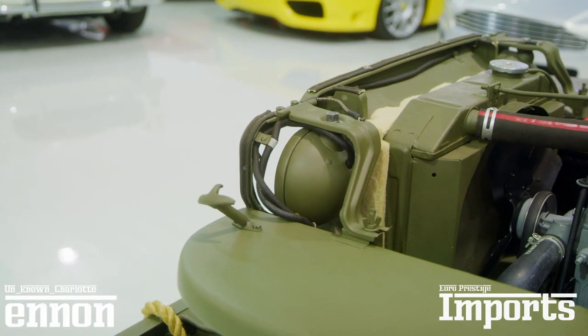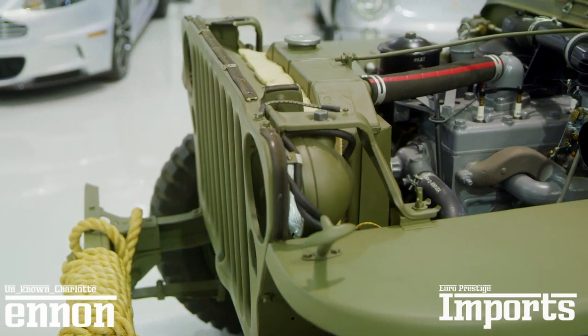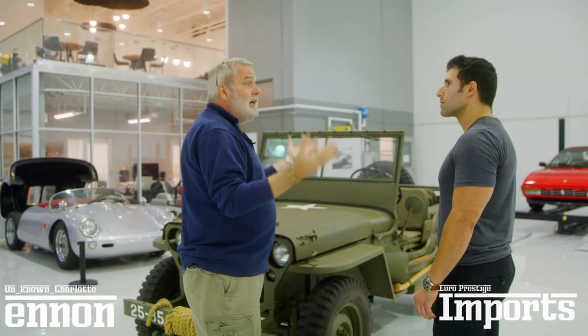Willys had the design for this vehicle, known as the Willys MA, which was the prototype version. The Willys MB came after it. Willys tweaked the design to appease Uncle Sam and produced the Willys MB. But Willys was such a small concern that when the war effort needed to be ramped up — it became clear in 1940-41 that this was going to be a world war — they needed a lot more product than Willys could produce. So Uncle Sam went to Ford and said they didn't win the contract, but could Ford produce fundamentally the same vehicle? Ford were happy to oblige.